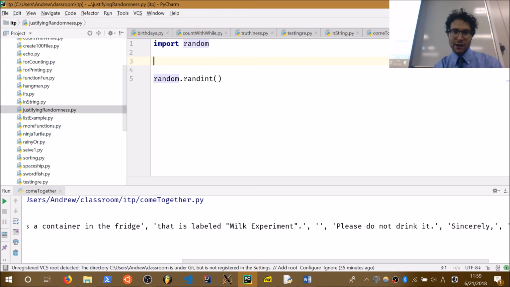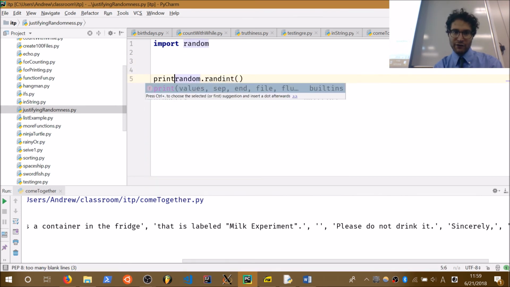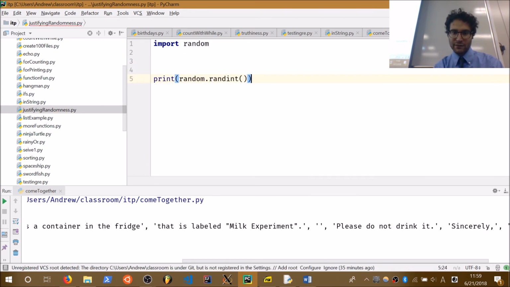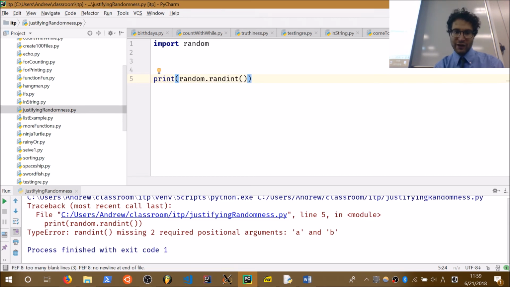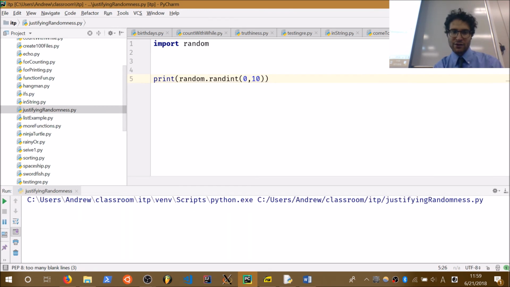Let's go ahead and run this. Do I need to provide a range? I think I do. It says I need two arguments, A and B. I need a range, so 0 through 10. 7, 2, 3, 9, 7. It's not going to give me 10. It gives me 10, so it's an inclusive range.